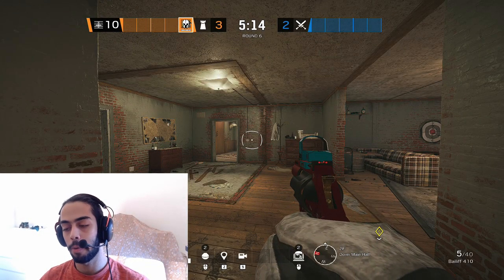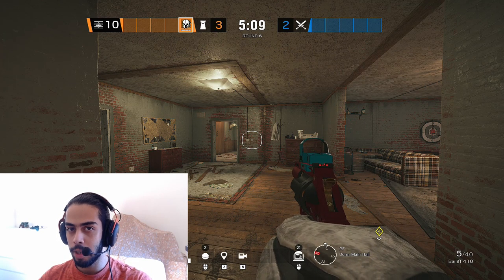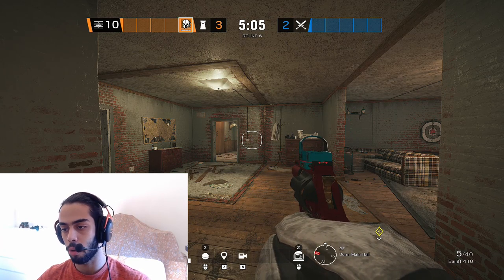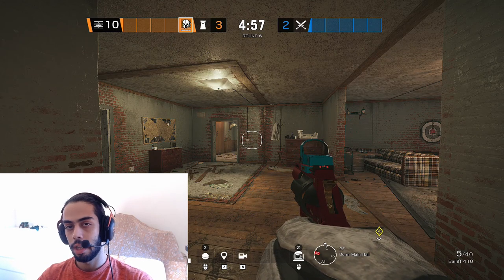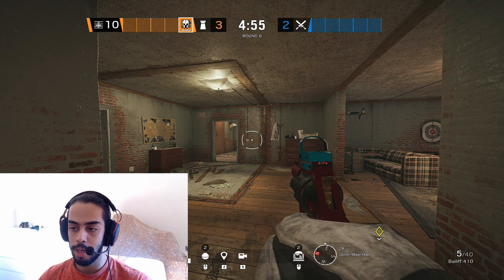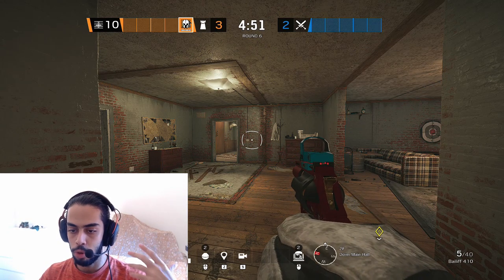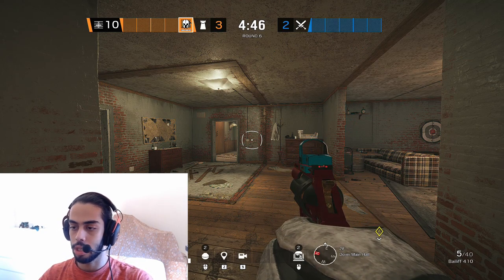In this one, I'm going to show you guys top 8 Maestro Cams that I like to use. And before the video begins, I have to say these are not Maestro Cams that you usually see in other YouTube videos where they put it all the way on top of the ball and it's exposed to Ash charges, Zofia charges. These are some sneaky and useful Maestro Cams that can get some drones, deny plants, do some damage, get something in return. Let's say Thermite charges, stuff like that.